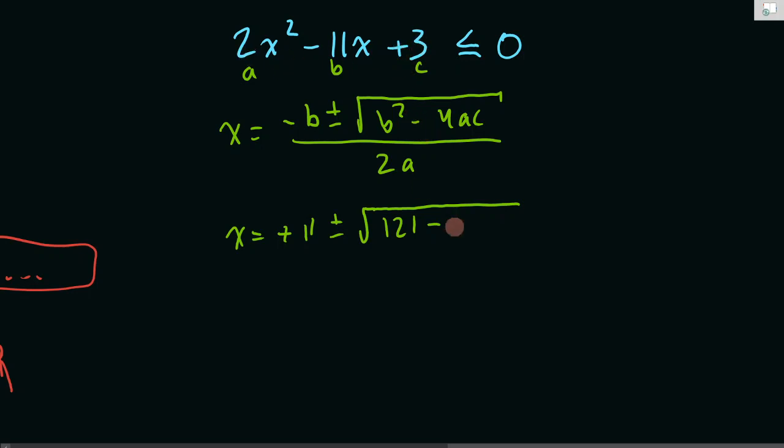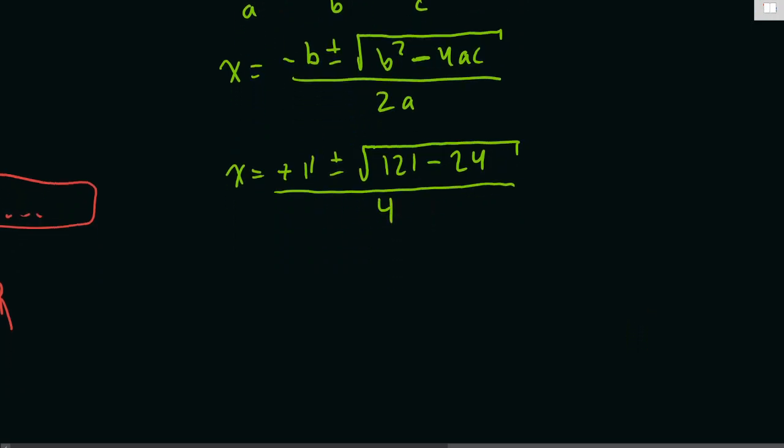And it's going to be minus 24 because it's positive, positive, positive with a minus sign in front. So there is the inside of my discriminant, the part inside the radical. And then 2 times 2 I can do in my head as well. I'm guessing you can do 2 times 2 in your head as well. So x equals 11 plus or minus the square root of 121 minus 24.